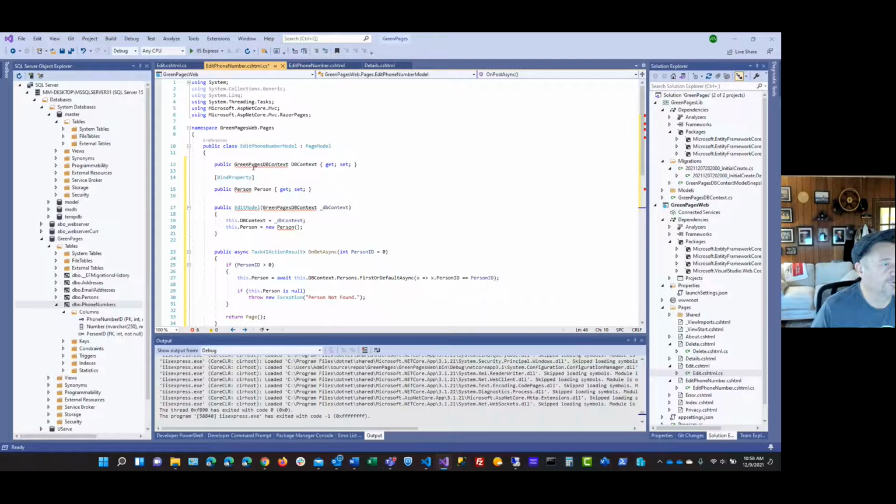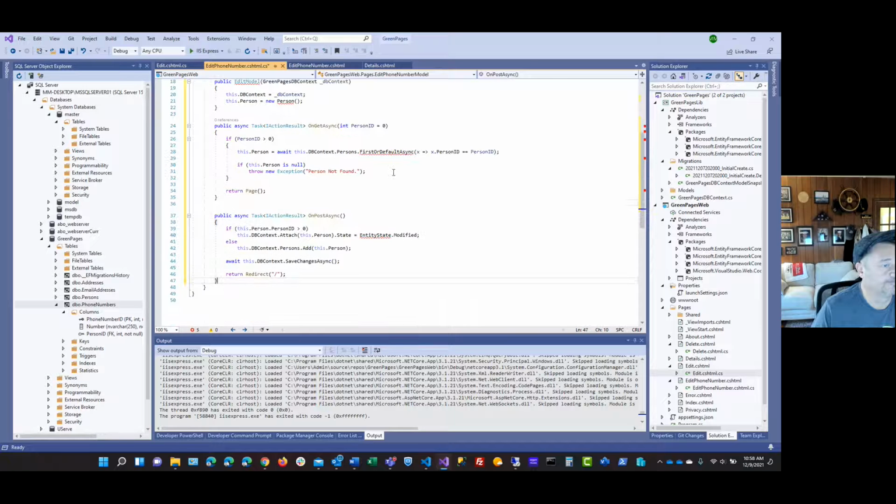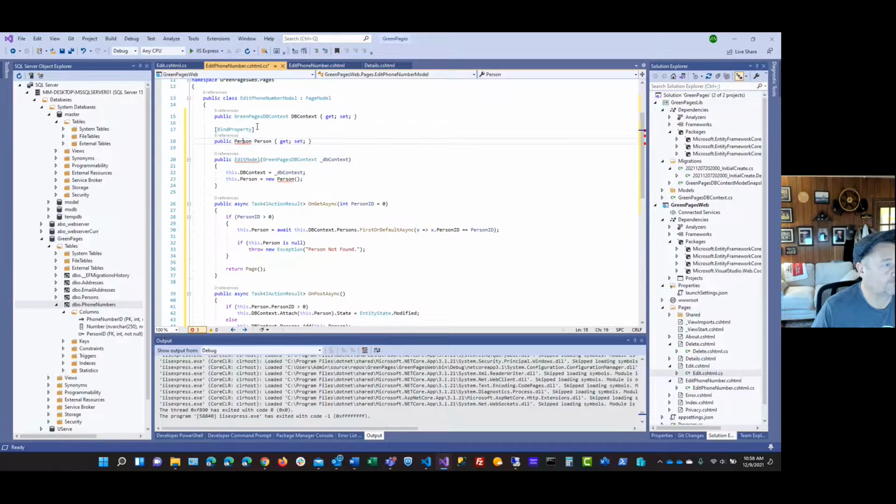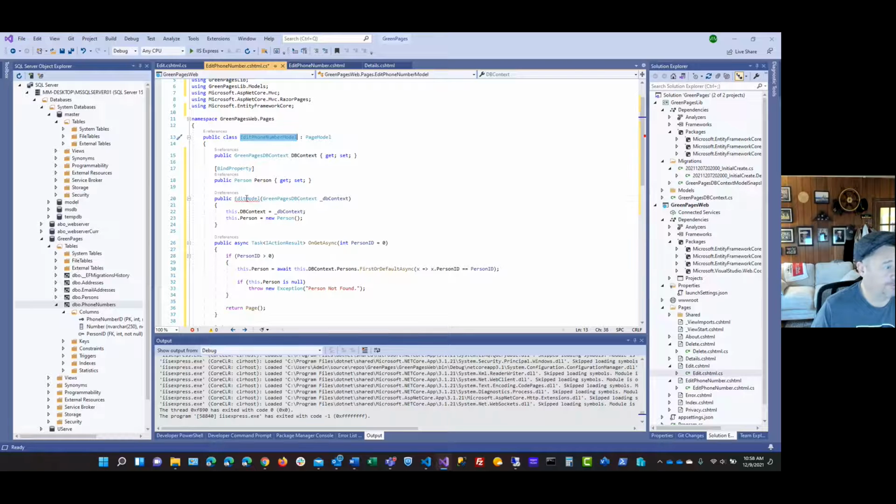So first thing we want to do is get our using statements correct. It's our constructor that we wrote over.